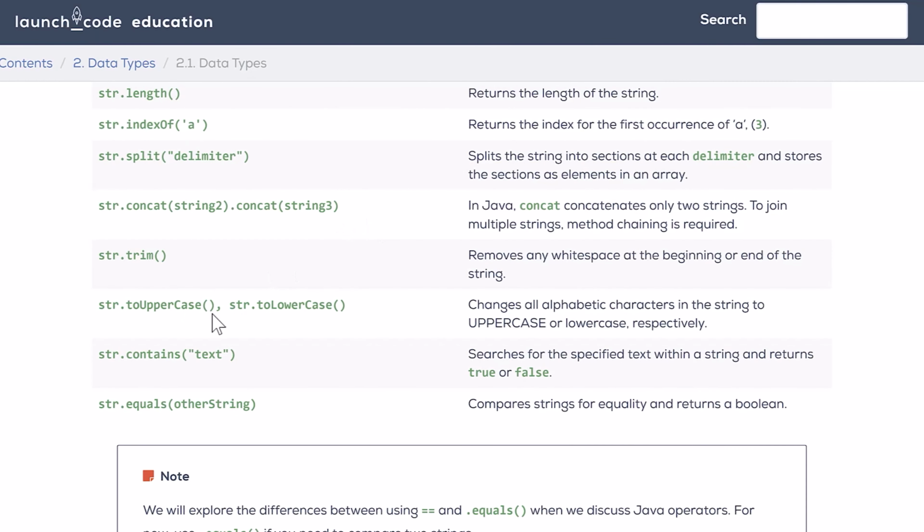And then toUpperCase and toLowerCase change all alphabetic characters in the string to uppercase or lowercase respectively. So if you want the string that they enter to be converted to lowercase so it can match other data strings in your database, because everything has to match. Uppercase is different from lowercase to a computer because they get back to binary numbers.